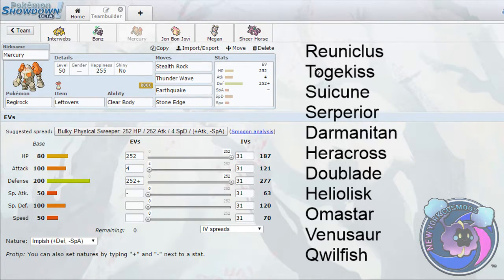Yeah, there's a couple things like Suicune and Reuniclus that won't take a huge chunk of damage, but they're not going to appreciate the chip damage, especially if I can get the chip damage on Suicune. Then I can come in and revenge it with Mercury. So that's our Regirock set. Pretty straightforward, but it works for what I need it for.